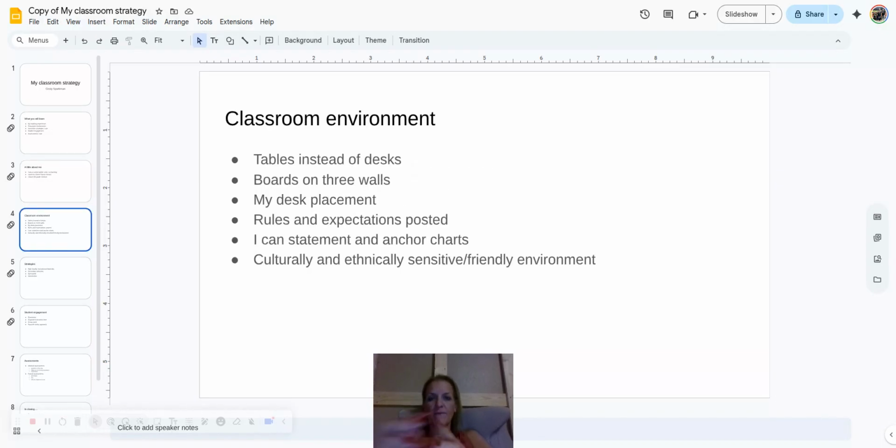And for my classroom environment, because I do teach science, we do have tables. So I have those grouped up. That does make a difference than the regular individual desk. Placement of the tables can be difficult sometimes, but I do have it placed where the kids are sitting by each other in groups. I do have boards on three different walls. With those tables that becomes helpful because there is no technical front of my room, so that they can look at different boards.